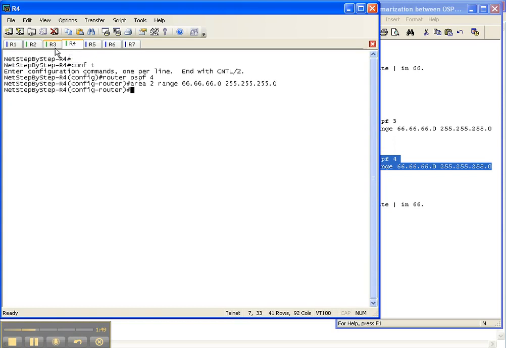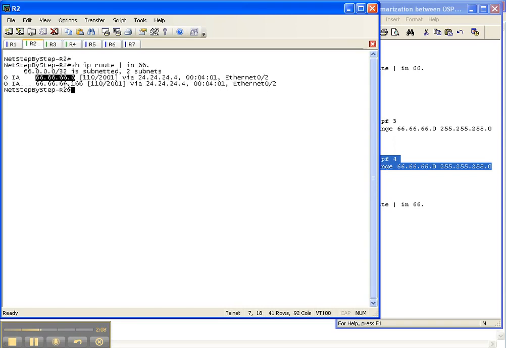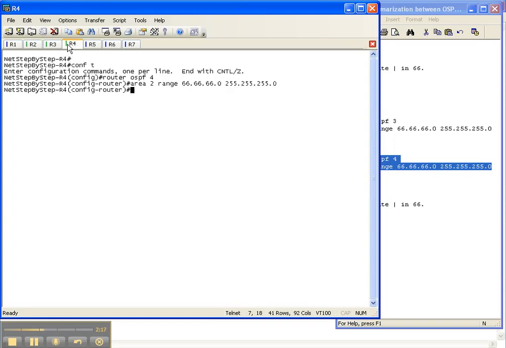Now, we have configured both router 3 and 4, the area border routers, with the following command. Area 2, telling it prefixes originating from area 2 in the range of 66.66.66.0 at /24 are going to get summarized. Now in router 2 we only had two prefixes, but if I created another loopback address and then propagated it, it would also be summarized if it fell in this range.